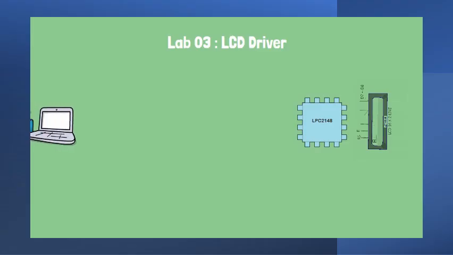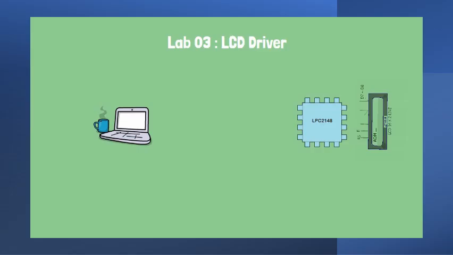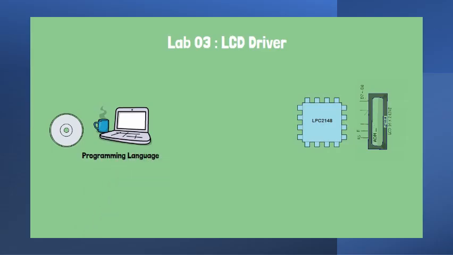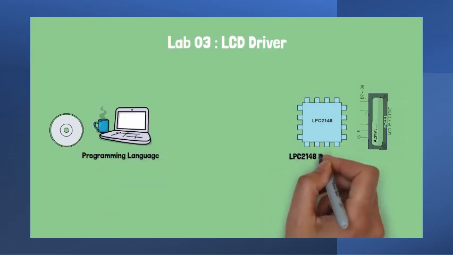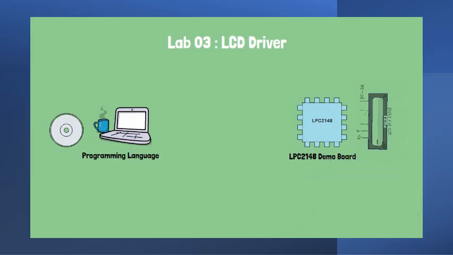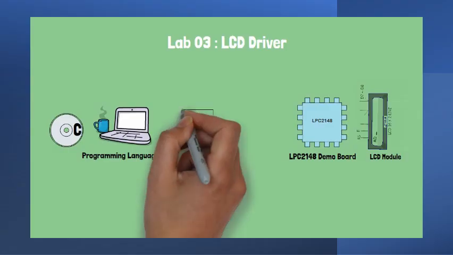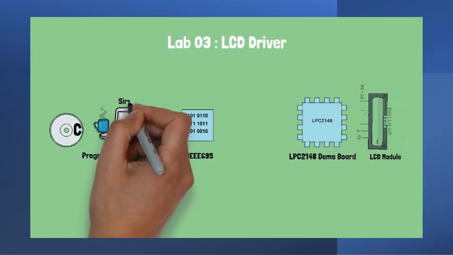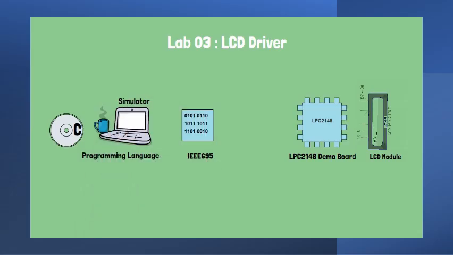Any embedded system project involves three important steps. The first step, we select embedded C as our programming language. The second step, an LPC2148-based evaluation board. And the last step involves procuring a 16x2 LCD display module. Programs written in C are readable and easy to debug. To debug an embedded C program on the PC, we use a simulator. We use a Jaguar debugger to download and test the program running on the target hardware.